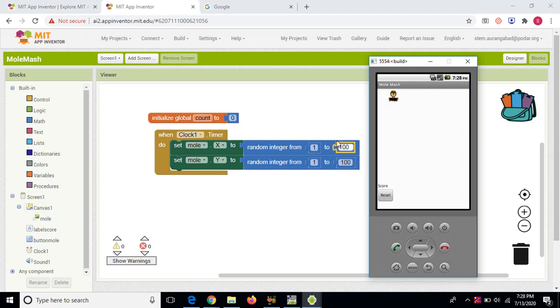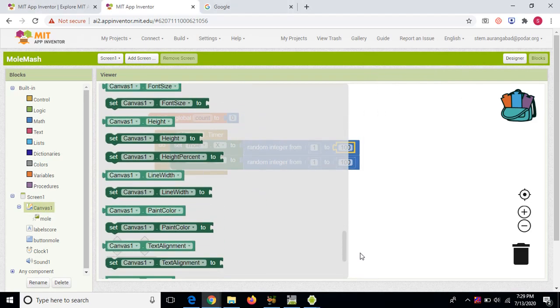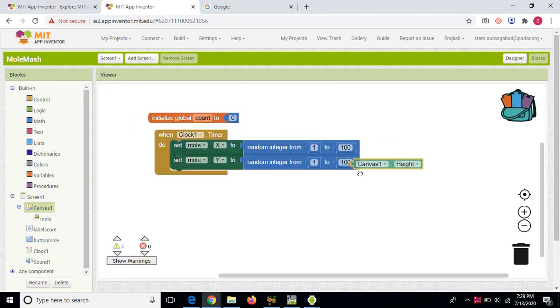So instead of writing 100 here, we take the width of the canvas here and the height of the canvas here. So go to canvas, canvas.Height and canvas.Width.